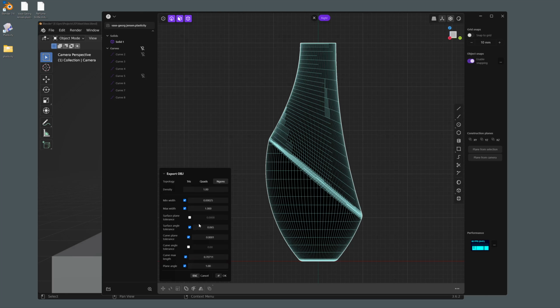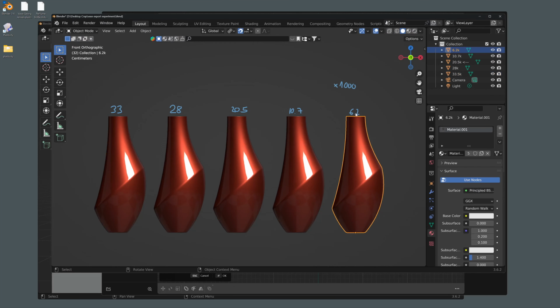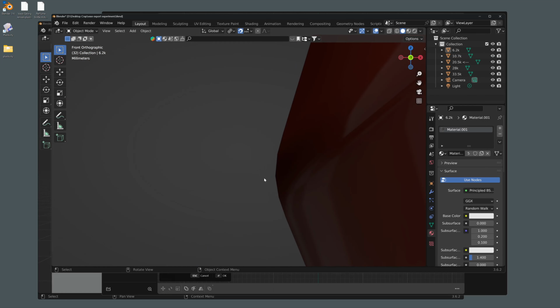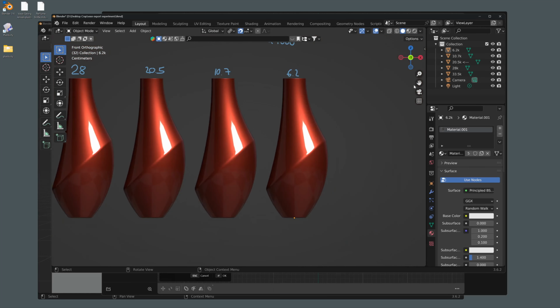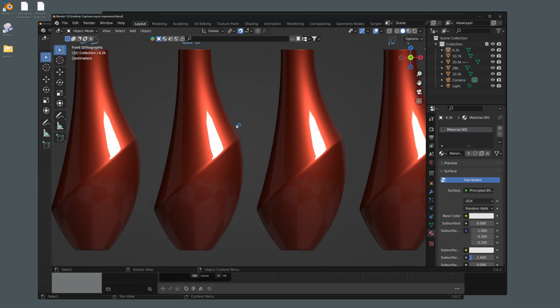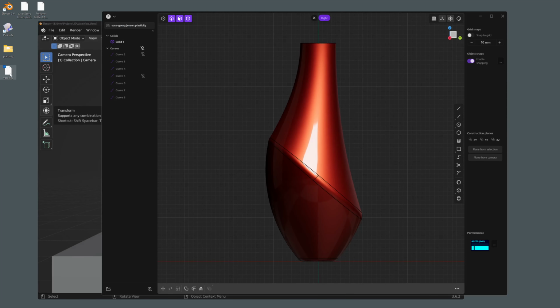So I tested a few variants here, and I wanted to have relatively a high amount of geometry, so all the details are preserved, because in a little experiment, for example, this one has only 6200 vertices, but you see that especially here you see the corners, so it depends on what you want to do and the context of the project. You could go lower, but just in case, so all the curvatures are nice, I made it a bit higher, so I'm going to press OK, and now we should have a file here.